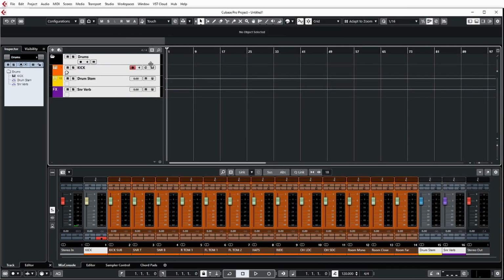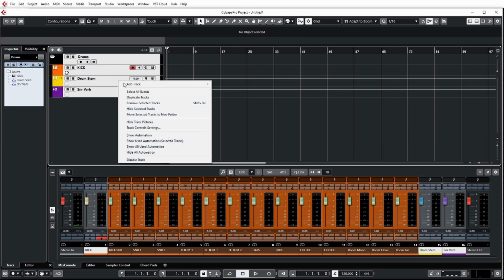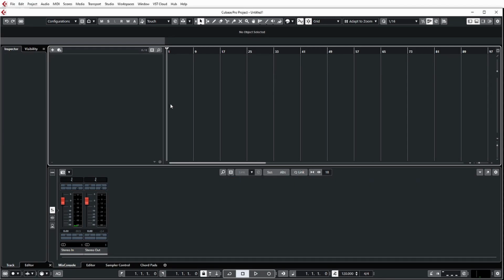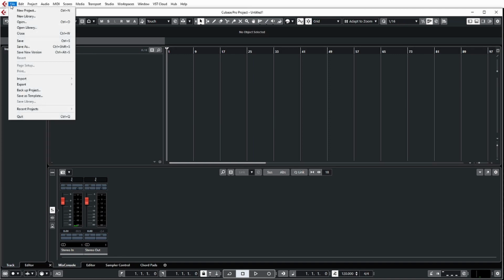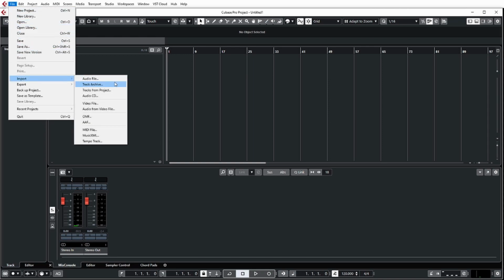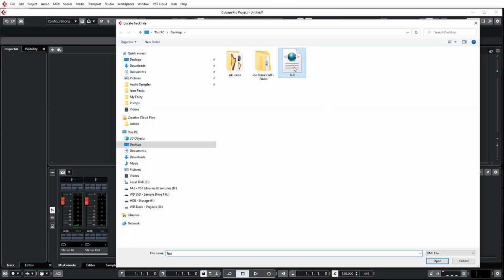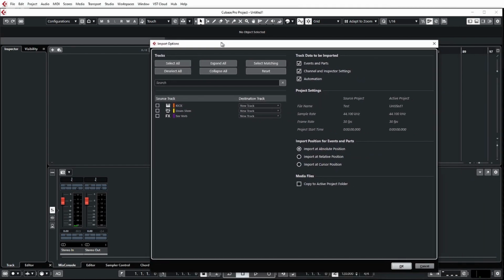And now that that has been saved, we can go ahead and remove all of these. Now let's go ahead and pretend we've started a new project and say, okay, I want to load in the drums of GGD and I want that configuration where all the outputs are set up and they're all assigned to their groups, subgroups, and effects channels. I can simply go to File, Import, Track Archive, and load up the XML file.